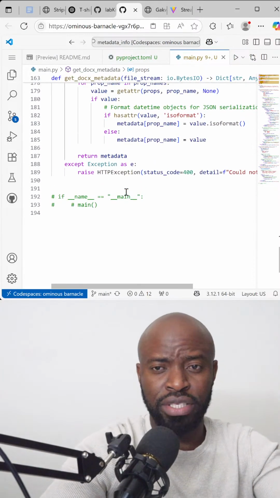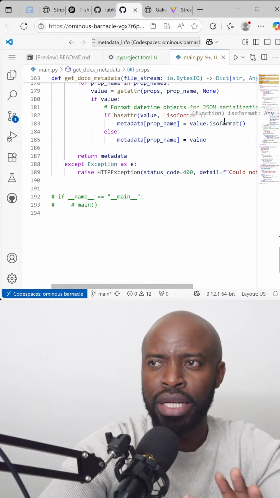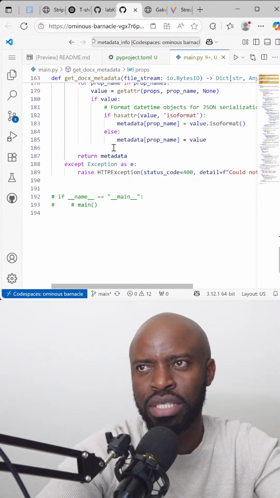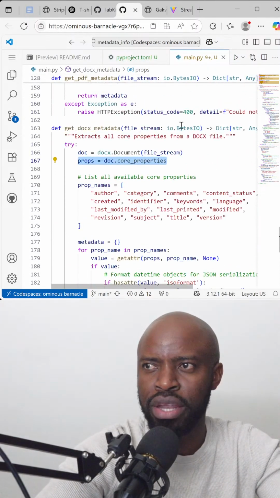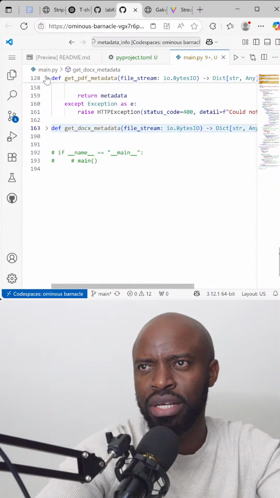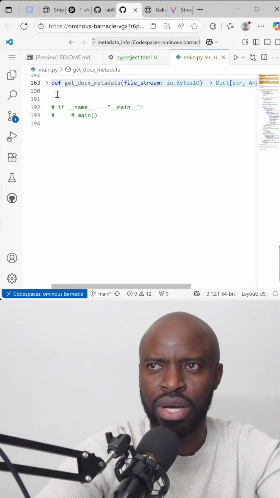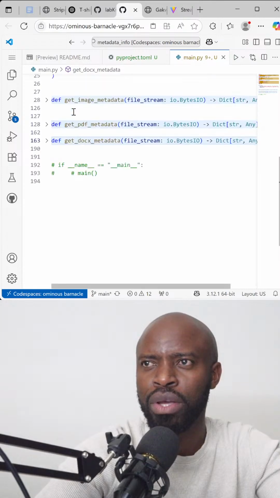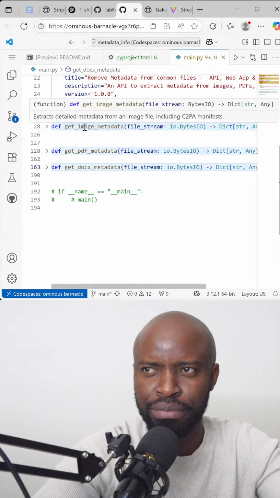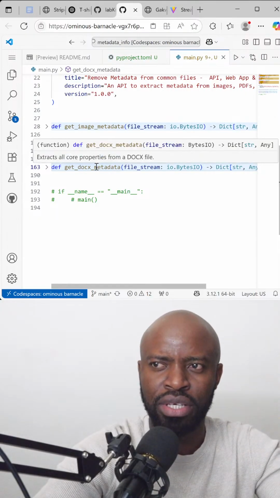Remember, these are functions. You can use them locally or on an API. Until we build the API, these are just functions that you can place anywhere, and if you follow the same rule, they will give you the same result. That's another good thing about functions: you can create them and use them anywhere. So far we have the three functions: the get image metadata, the PDF metadata, and the docs.